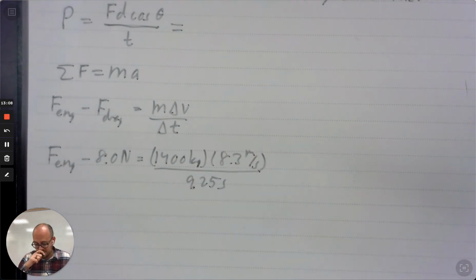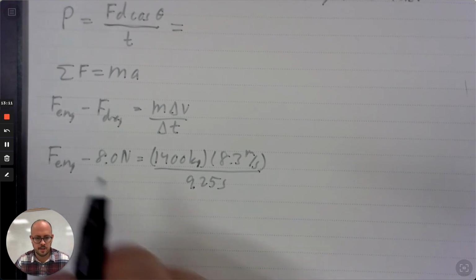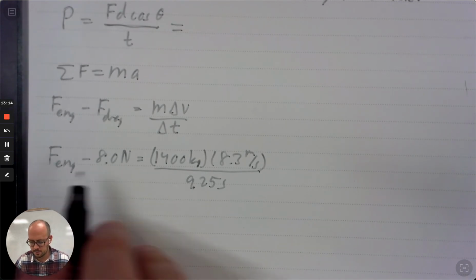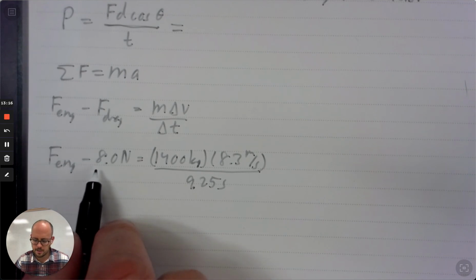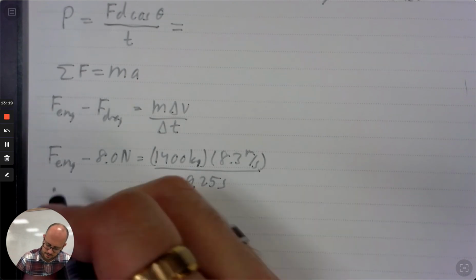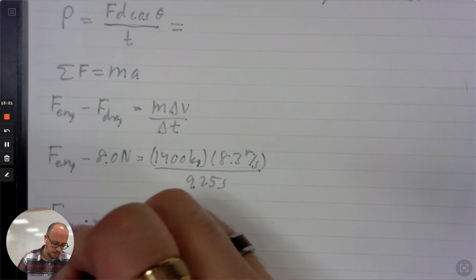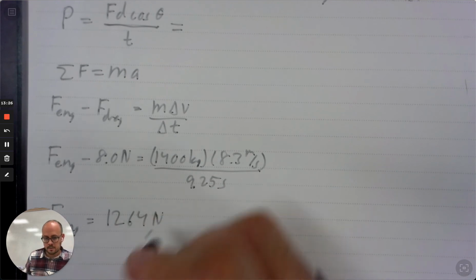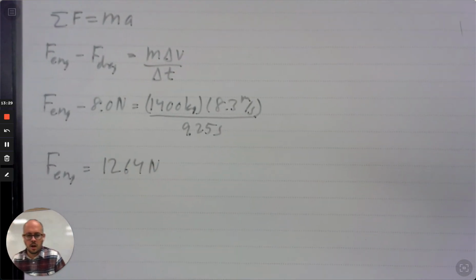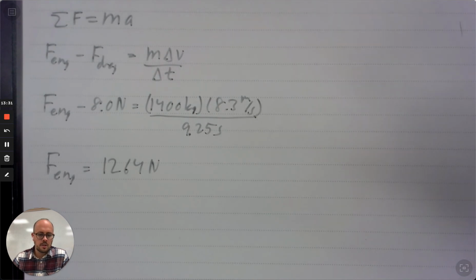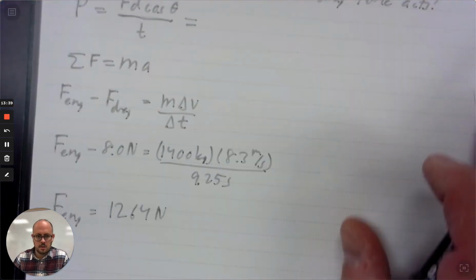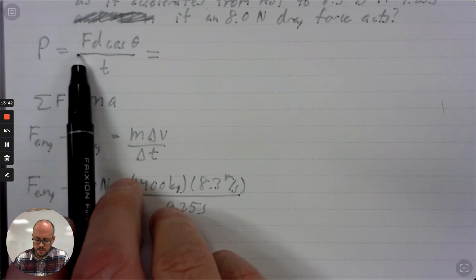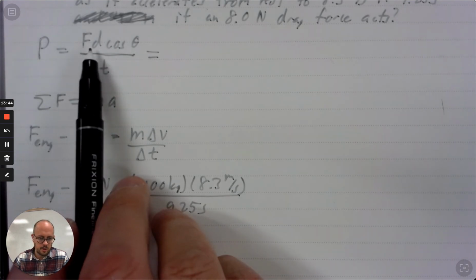I have to solve this because the force of the engine is not equal to the net force. I have to take away 8 newtons from the engine's force to get the net force. I need to put that in there. And so my force of the engine is going to be 1,264 newtons. That's the constant force delivered by the engine, or average force, to cause this acceleration. That takes care of the F way up here. And then I have the time, and then the D is what I'm going to find next.